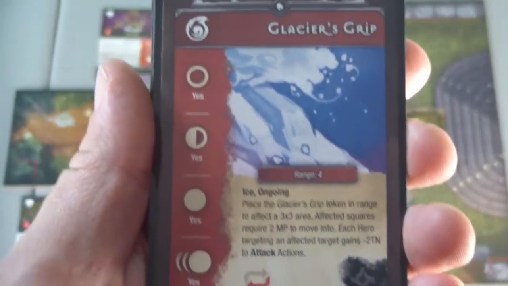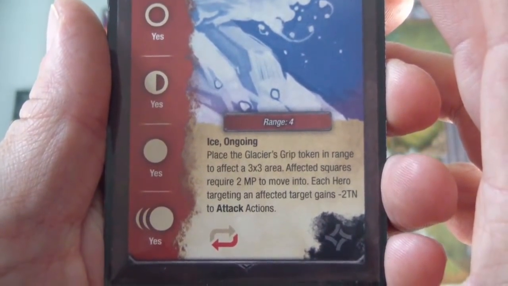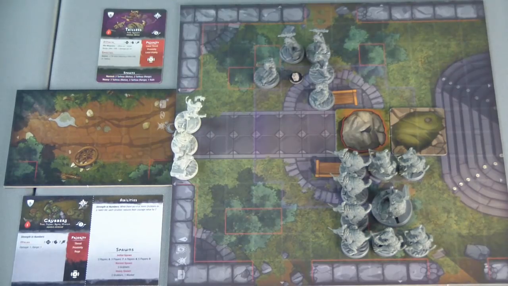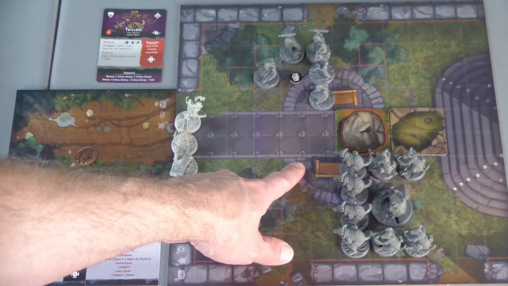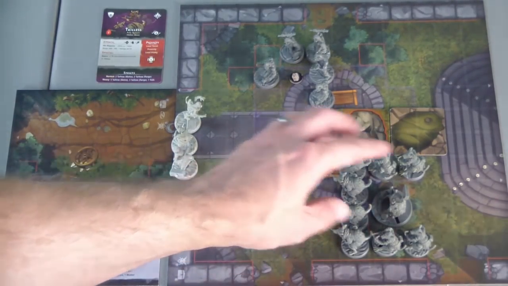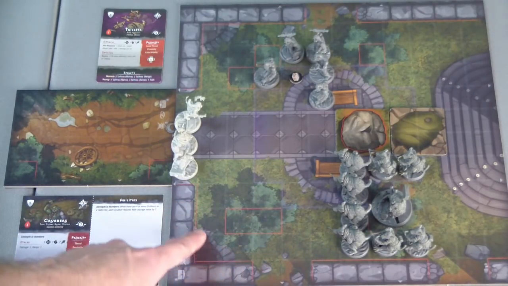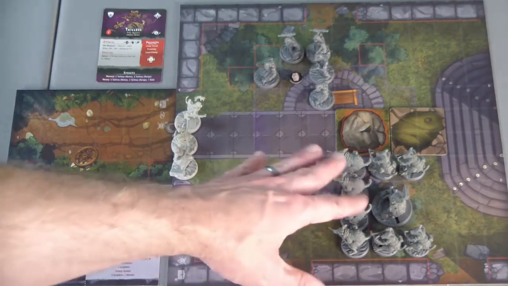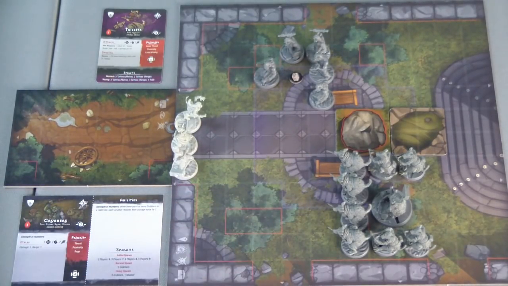So in essence, it casts like an ice storm or snow really deep that makes it really hard to move through there. Each hero targeting an affected target gains -2 target number, which slows them down and makes it harder for them to avoid attacks. For example, with a range of 4, I could target right here, and it would affect this 3x3 area. So any of these tailless moving would have to move through there or come all the way around. But whichever works better for them, they'll do, since they're an intelligent group. They're not an instinct group. But it would really slow them down. And for the ones that decided to walk through there, it would make them easier to take out.